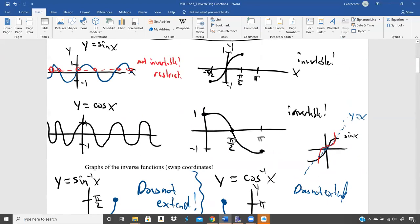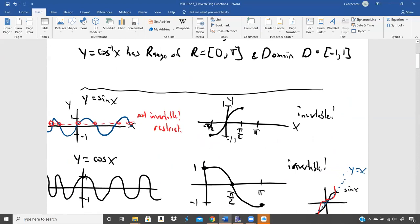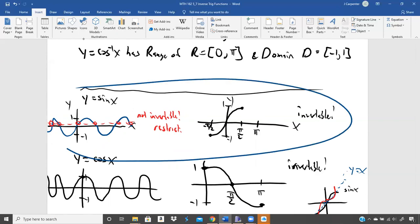I rationalize them. So if I have a test, what I do is I draw my sine and cosine graphs and I figure out how they're supposed to be chopped up on the fly. I do my horizontal lines and I chop them up. So if I was the student taking the test, I would have literally done this stuff to figure out, all right, well, here's my sine wave, but how do I need to chop this up to make sure it's invertible? Well, this is how.